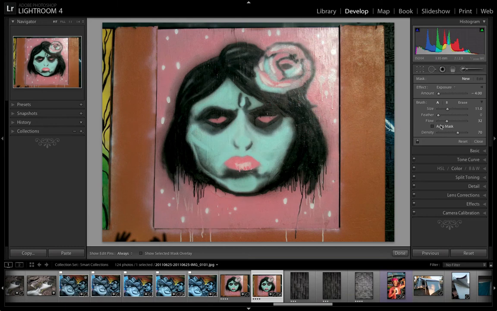So if I have flow set at a lower rate, when I run my flow across, yes, I've got that light colour. Once I come back, see how it darkens, and I can keep running it across. But notice now, it's not going all the way to pure black. It's only going to that 70%. So density lets you control the amount of colour in a percentage form, while flow is actually the spray rate. Now, I'm going to put the density back to 100, flow back to 100, and put my feathering back up to 50, and we're in action.